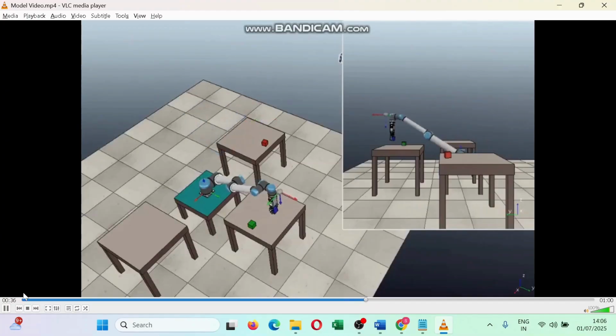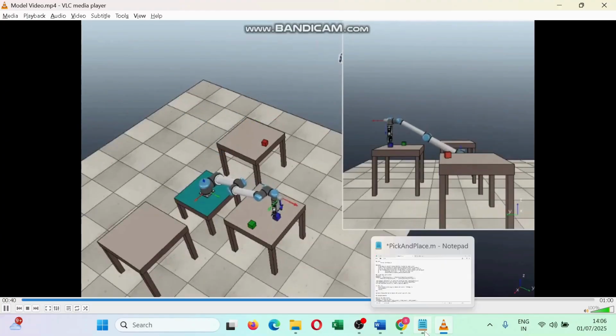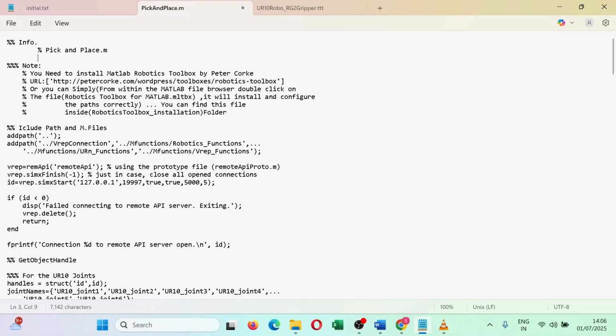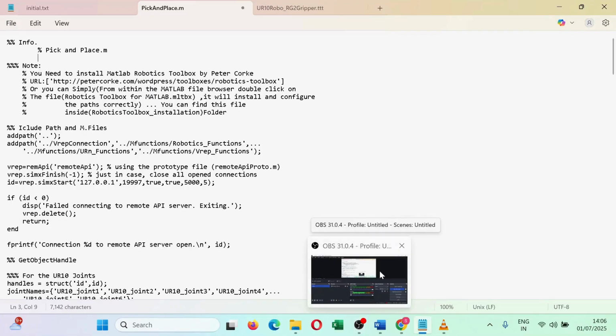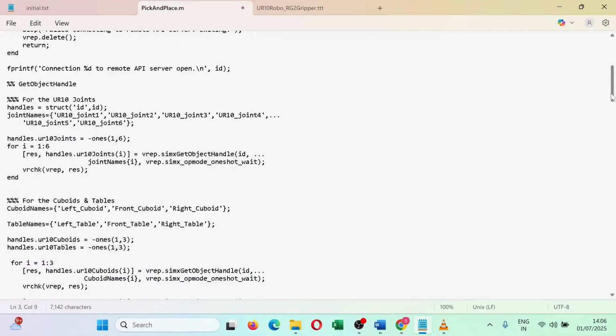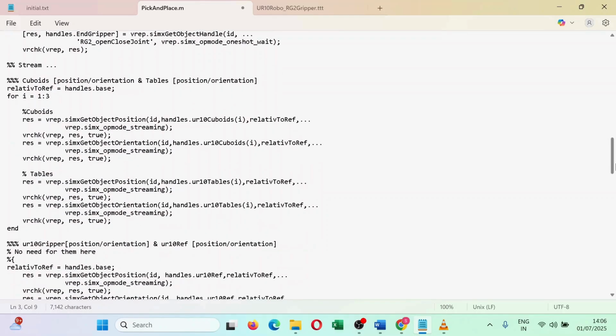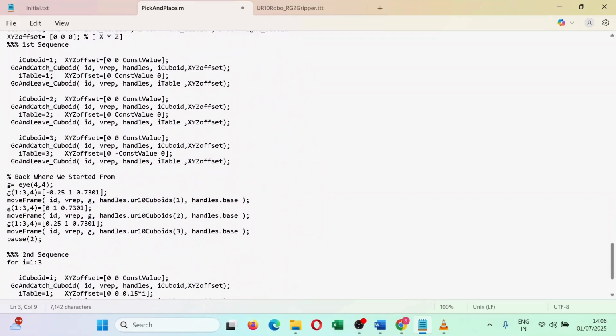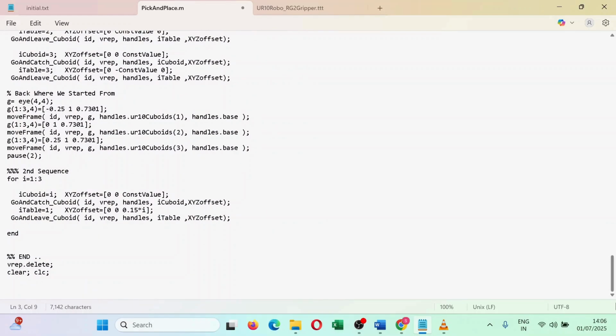Now I am taking you to the code that we have developed. Here you see the detailed code which I am going to explain batch by batch, like what it means and how you will do it.